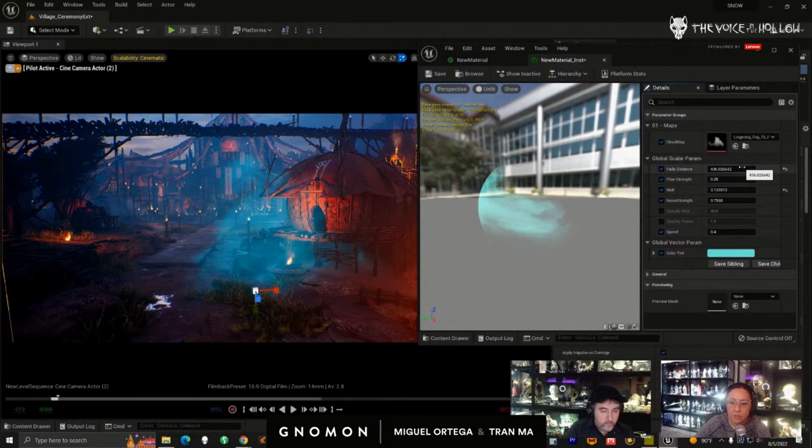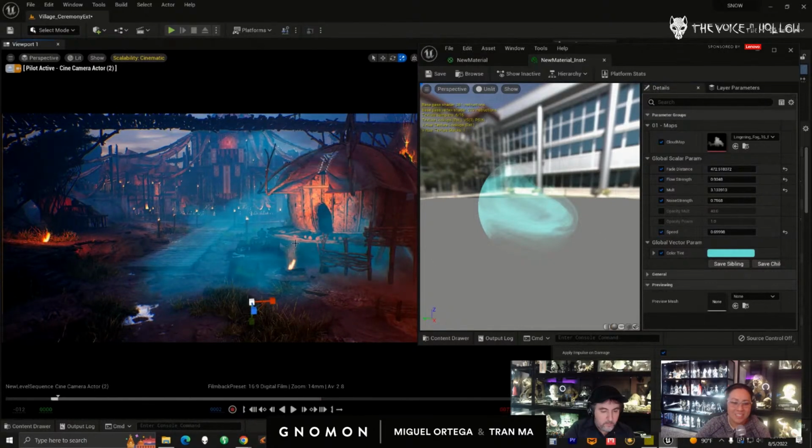And we also can control the speed. So now I have my speed controller, and if I want, I can move really fast or I can move really slow. And I also have flow strength. So if I really wanted to, I don't know why I would want this, if I really wanted it to be really strong, I could do that. The stuff in Unreal just amazes me, what it can do, and how much control you can have over anything.